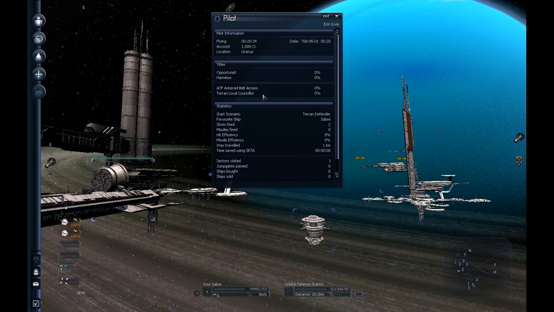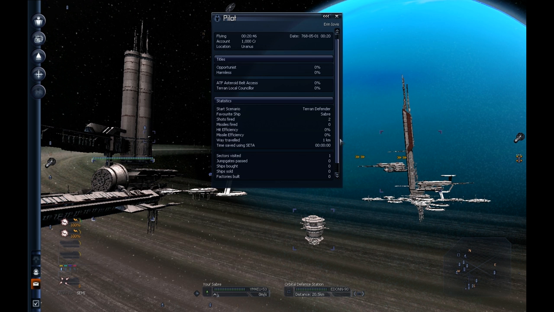Alright, statistics, start scenario, shows the fare of ships, how many shots you fired, missiles fired, hit efficiency, this is all the various statistics. Sectors, visits, jump gates passed, ships bought.